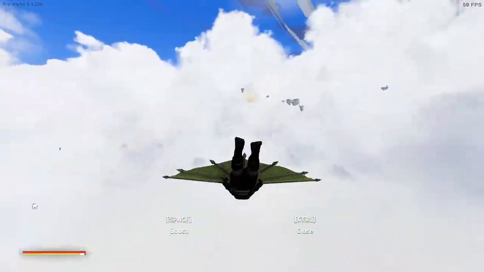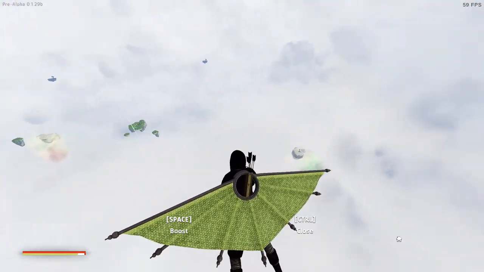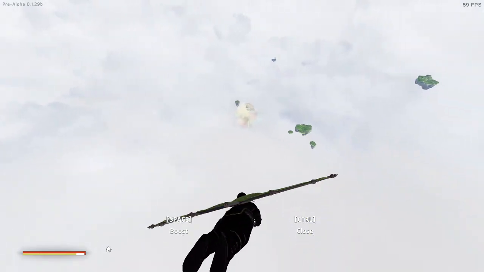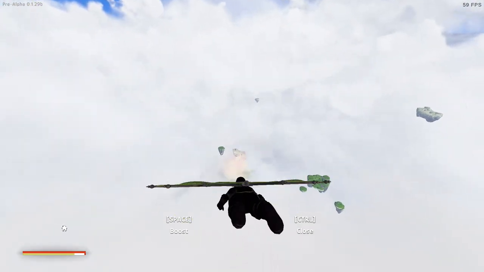Whoa, okay, I thought that was going to land. No, that's not landing. Damn, this is cool. This is super cool. Alright, we've got to try and get to the thing. Right, how do I land, though? Maybe it's control. Okay, right. Got to get down there.